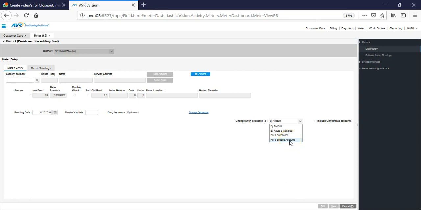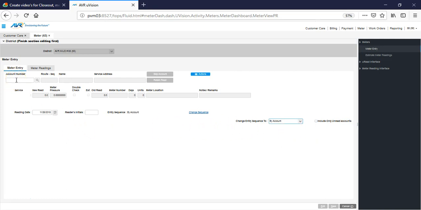The specific accounts feature works like this: if you select it, you enter an account number here, enter the reading. When you hit enter or hit retain read, the cursor goes back into your account number field instead of bringing up the new account number. But for this case, we're just going to utilize by account, which was the default.